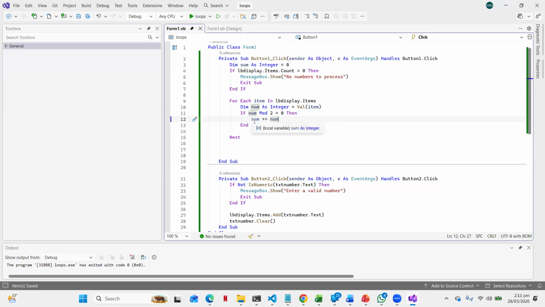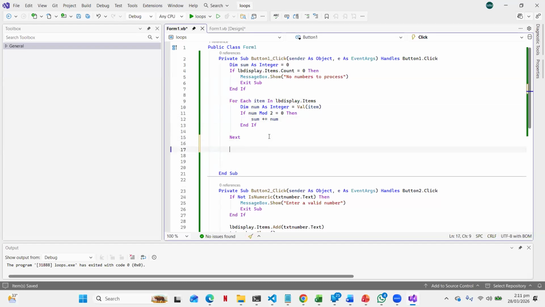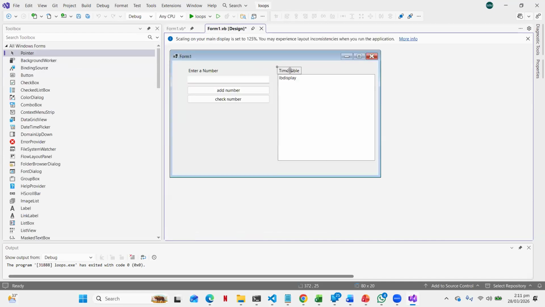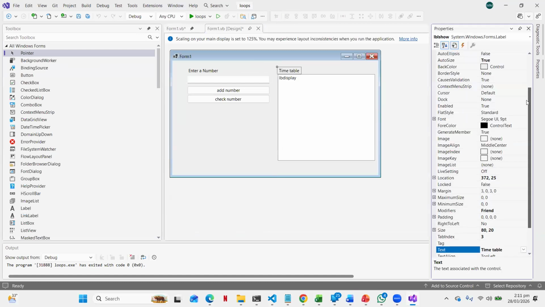So this will give me the summation of the number. This will give me all the numbers summed up. So at the end of the loop, I would have had all the numbers which are even summed up. Then I can go for this thing which I have here, where I've written timetable.